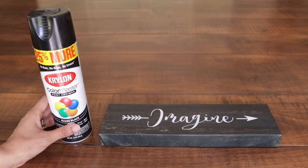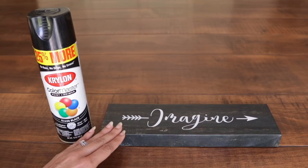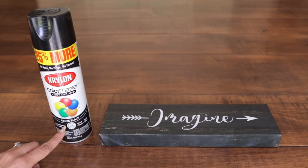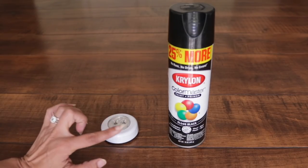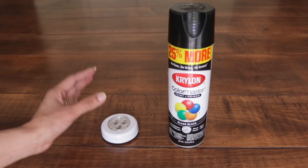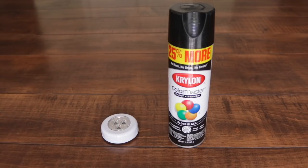Alright guys, so the first thing I'm going to do is get my painting out the way so it can dry while I do the rest of the project. I'm going to be painting this canvas sign from Dollar Tree in a gloss black. I'm also going to be painting 4 push lights, but you only want to paint the outer area of the light. So what you want to do is pull apart the light, or you can cover up the actual light with painter's tape.